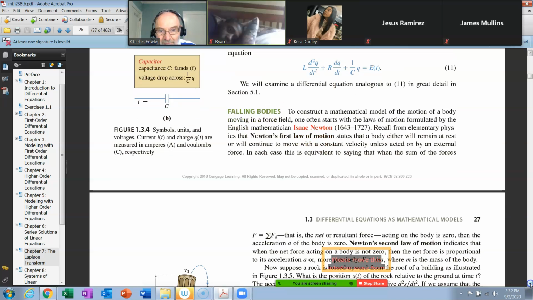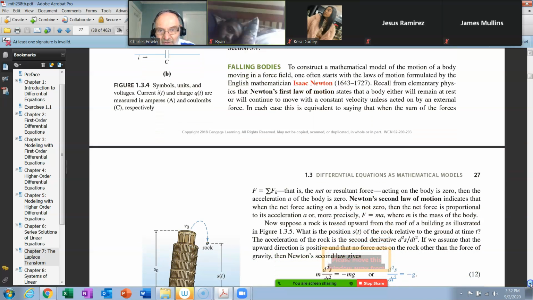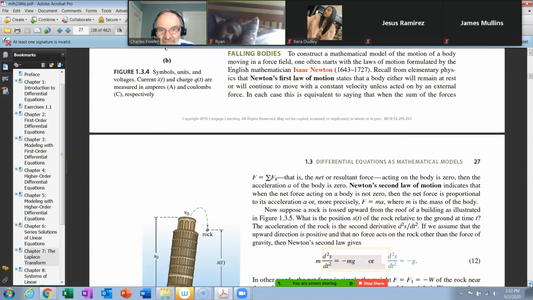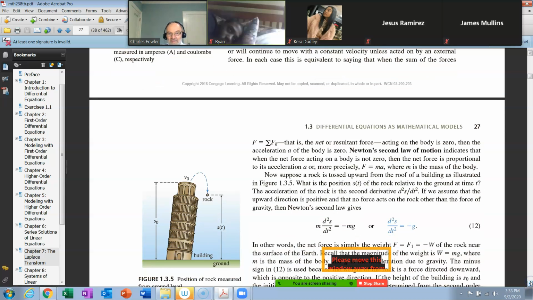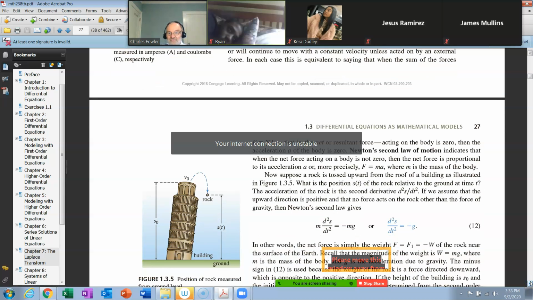Now we move back to Isaac Newton. He's all over the place here. Falling bodies. Now, actually, before him was Galileo, and we're going to the Leaning Tower of Pisa, that features him. But in both cases, Galileo came up with the idea. Some of these ideas, Newton perfected them and put the mathematics to them. And here's Newton's second law.